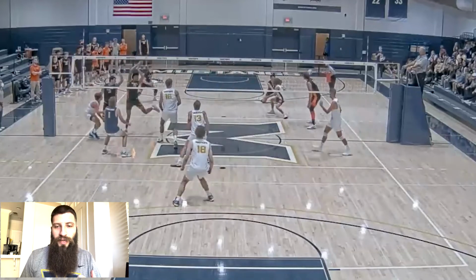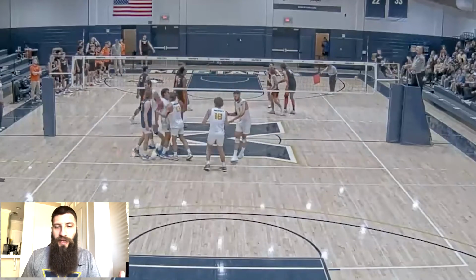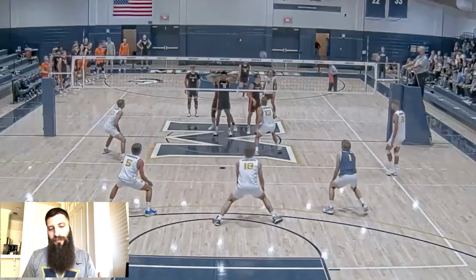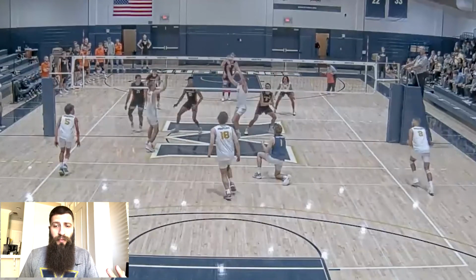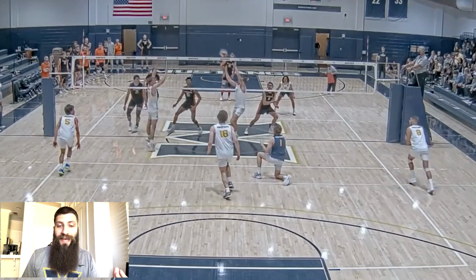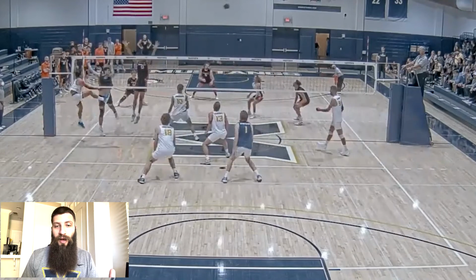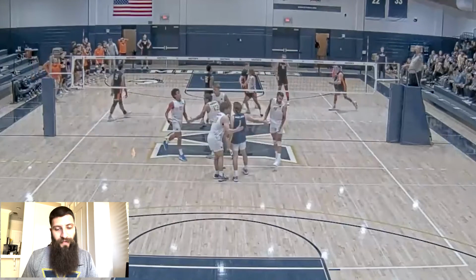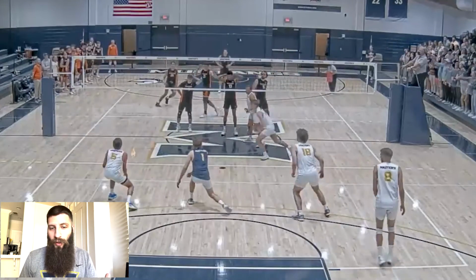There's also a certain sense, and I'll start playing these through a little bit faster here. At this point, number 5 on our team, the outside, was really heating up. And so there is kind of the sense of reading the opposing blocker, but also setting the hot hitter. You can see once again here, that middle made the right move to kind of front and get in front of both our middle number 10 and number 5. And we set number 5 anyway. He was the hot hand and he was scoring.